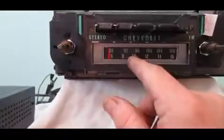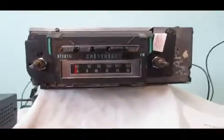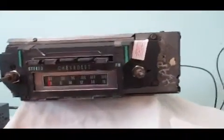We have it on AM now. AM in my area is really weak reception from about the 10 down. I live deep in a valley here, so that's not the fault of the radio, but just where I live. Yeah, so let's test it out.